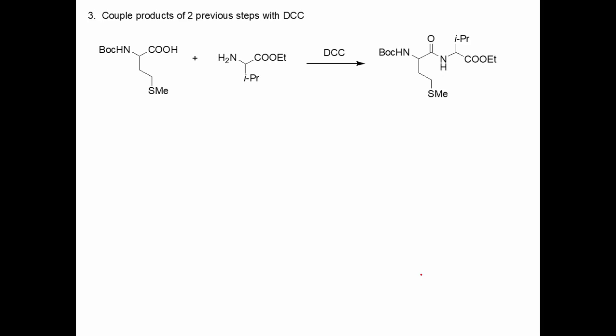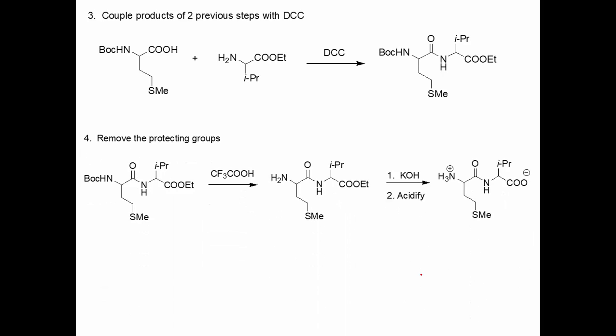This time I've used an ethyl ester, so our only option is to use base or acid hydrolysis to get rid of it. We're going to remove the Boc group with trifluoroacetic acid, and we're going to remove the ester group by just doing an ester hydrolysis under conditions that are mild enough to hydrolyze the ester without hydrolyzing the amide. And pretty much if you do this at room temperature using 1 molar base, that's not nearly harsh enough to cause the amide to hydrolyze.